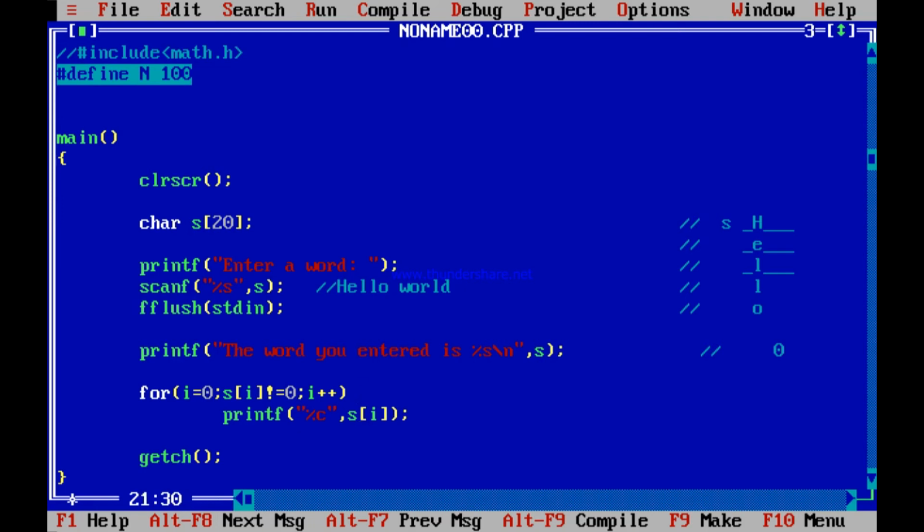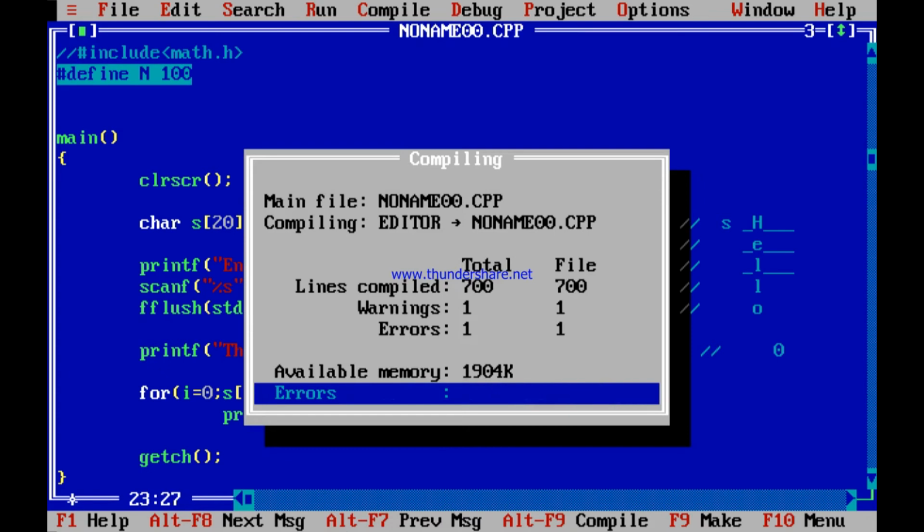Is it not so? Here I have printed "the word you entered is %s", so it will print hello. But here also it will print hello. Just think of this as the replacement of your printing by %s. Till s[i] is not equal to 0, you print %c. So printf %s basically does this only. Till it is not equal to 0, it prints all the characters one by one. It prints it as a string. You can check it once more.